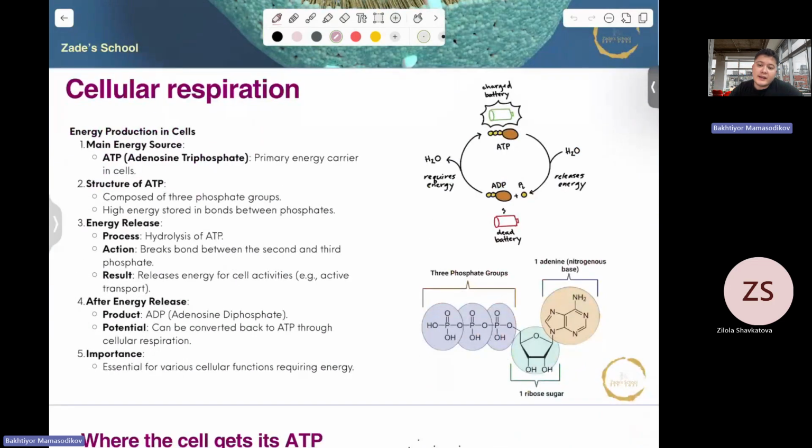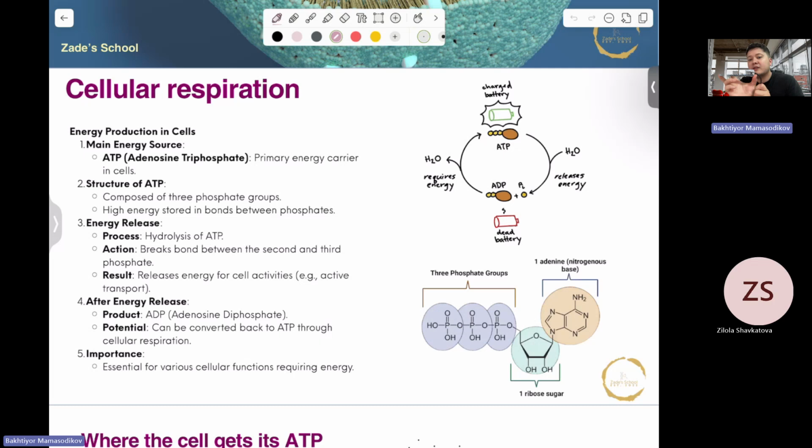So what is ATP? ATP stands for adenosine triphosphate. It's the molecule that stores and provides energy for most activities in your body. So why is it important? Think of ATP like a charged battery. I don't have a battery now, so imagine this is the battery. If it's fully charged, that means it's full, it's called ATP in your body.